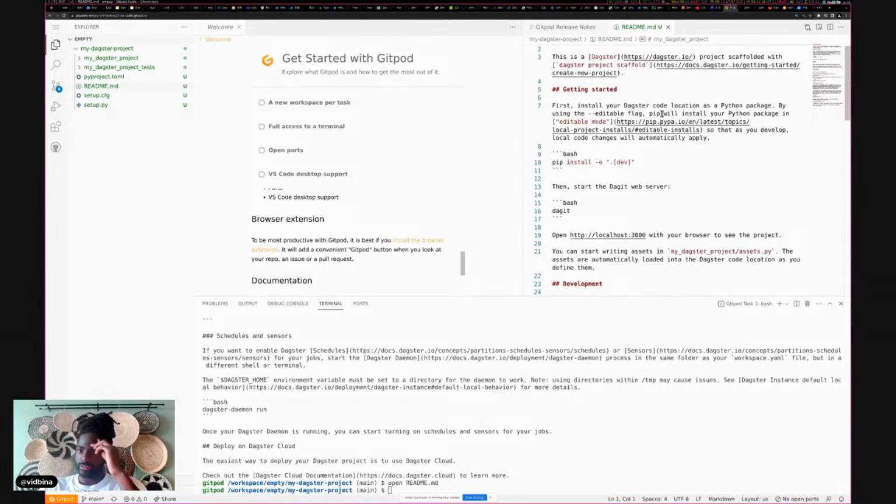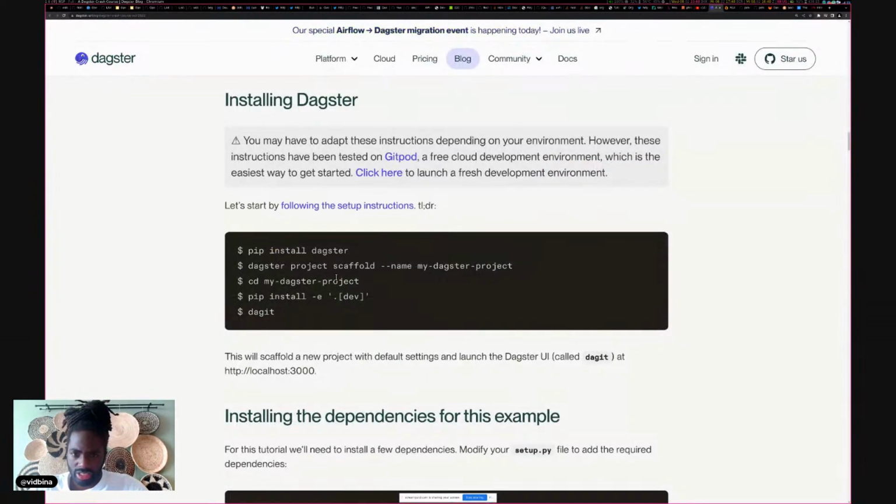Yeah, getting started. First, install your Dagster code location as a Python package. By using the editable flag, people will install your Python package in editable mode. So as you develop, local changes will automatically apply. I don't understand that. Hit install. All right. So is that what this person does?